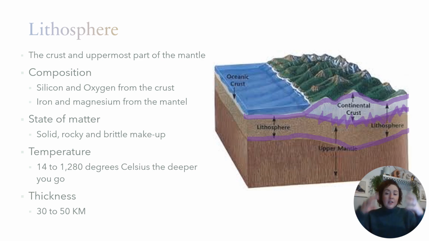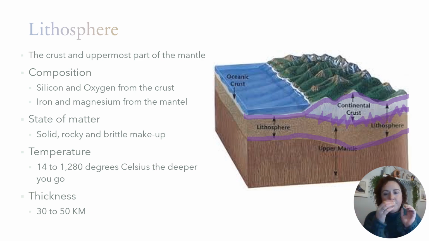Now, because we're getting deeper in the Earth, we are getting to more of those heavier elements. So yes, the crust is mainly silicon and oxygen, but then you get that uppermost portion of the mantle, and that is where you start to get that iron and magnesium, so very heavy metals within the mantle. Now, the state of matter, it's not really a state of matter, but the lithosphere is this really cool, solid, but rocky and brittle sort of makeup. If you were to imagine the top crust of a brownie, that's kind of what's happening, where it is solid, but it can break apart really easily and kind of meld itself into whatever else is around it. So it's able to move, it's able to melt, it's able to crash in and make new sorts of things. But for the most part, we're going to call it solid.